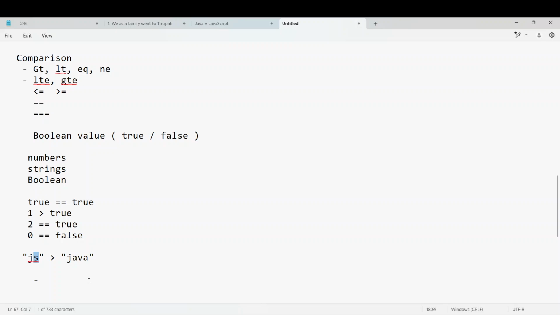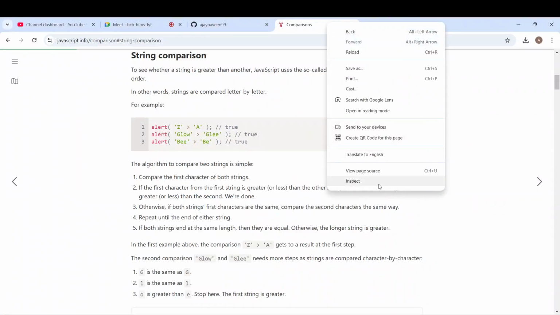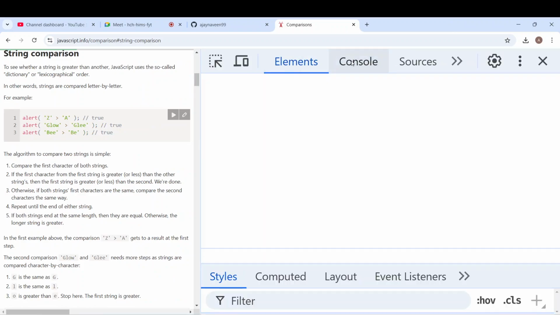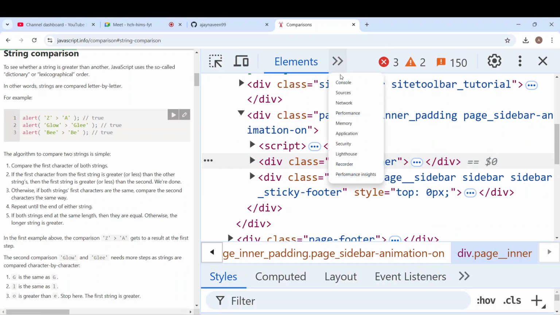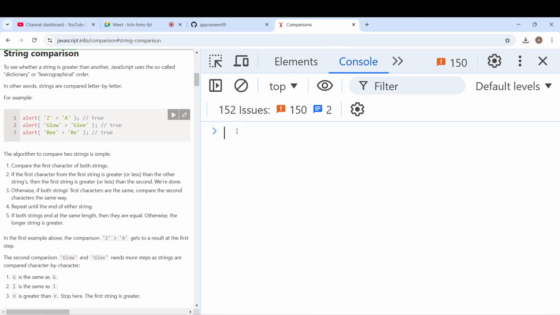You told the other way around, but that's fine. So let's see the output also. Then we will understand. Okay. So you said it is true. Let's cross check, and then we'll understand what the string comparison is doing.